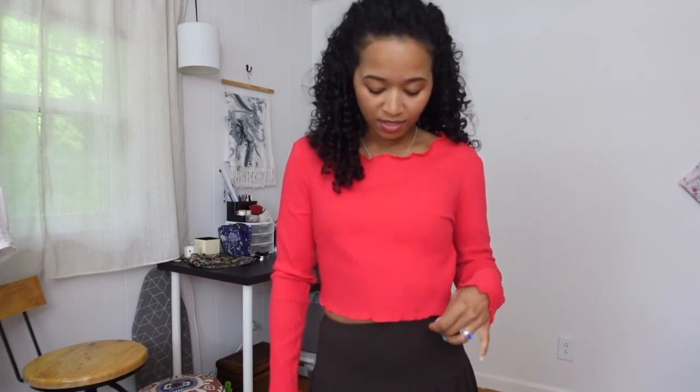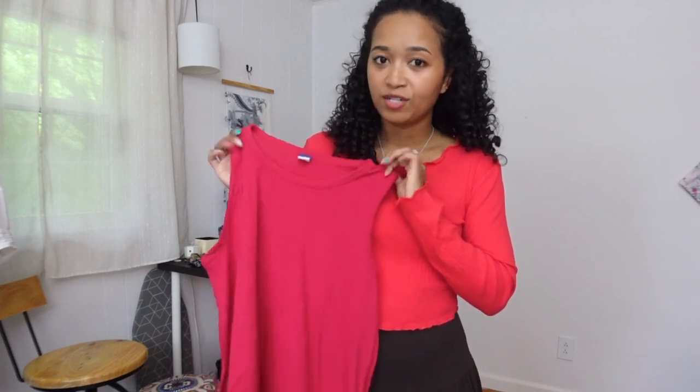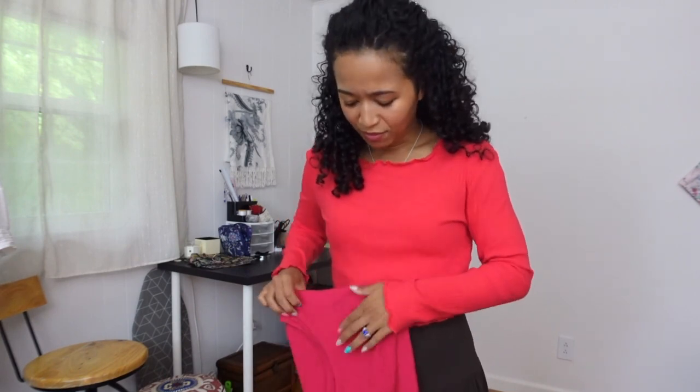Next up is this top — I forgot to try it on, but it's pretty comfy, not skin tight. I love a lettuce hem but don't own many things with it, so it's a cute addition. What inspired this purchase was actually this tank top — last year I thought I was a bright spring and this was the first thing I bought to try that color season. I can flip-flop between color palettes, and I just think it compliments me. I would never have picked anything like this before learning about color seasons.